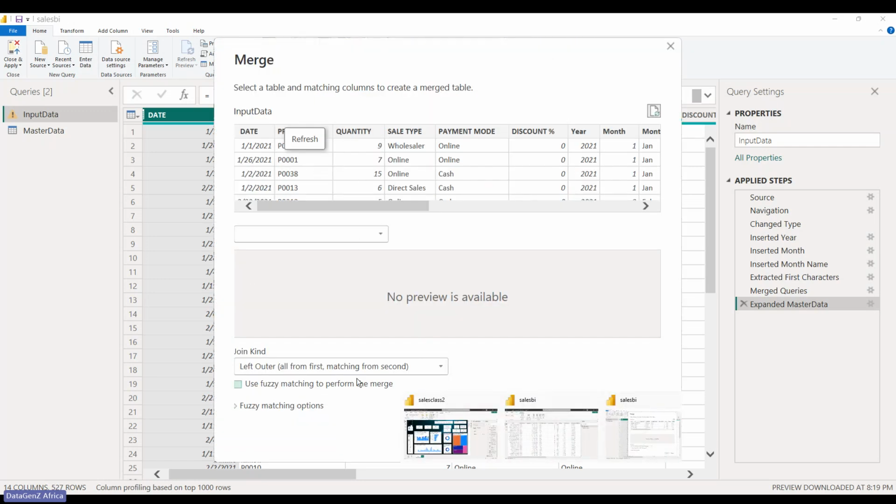So we use the merge query. So let's just follow through. I'm just going through these basics because this is a continuation, so that we'll know what we did during the last class.